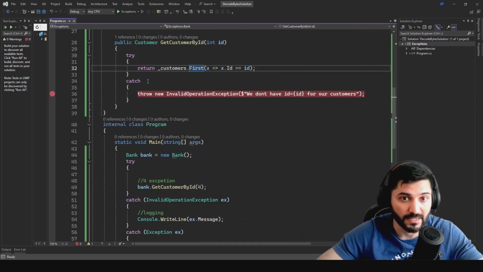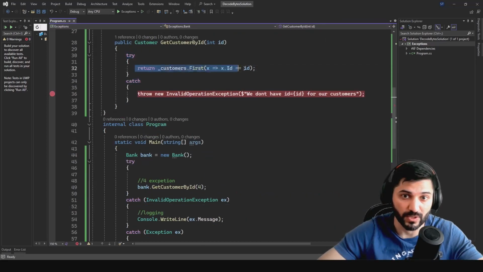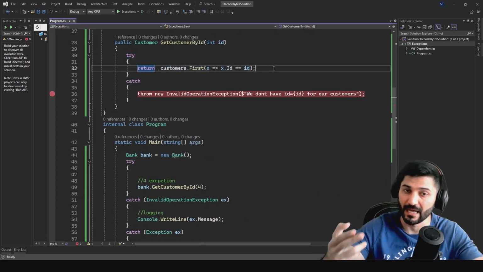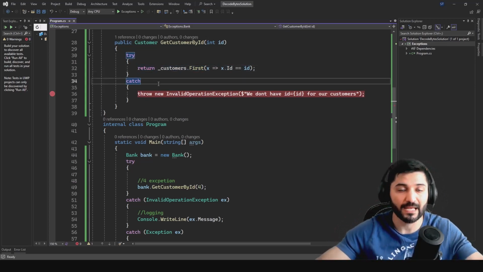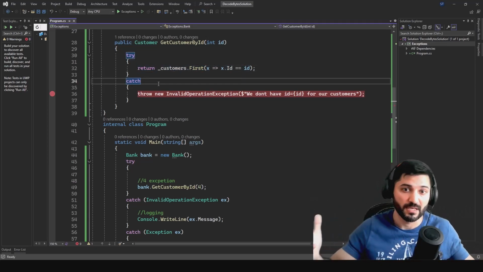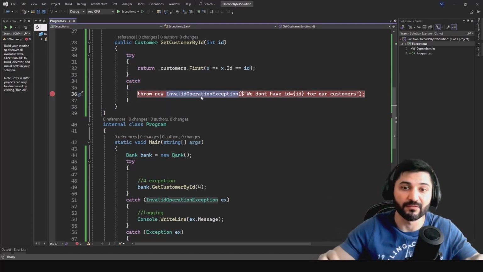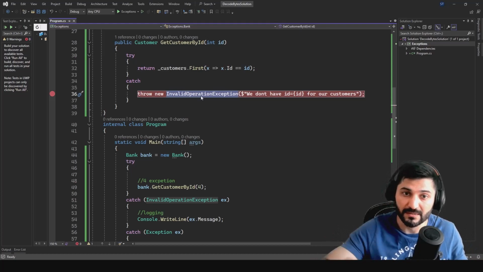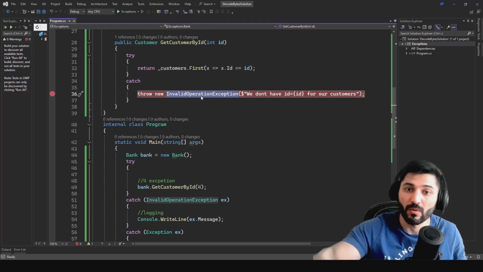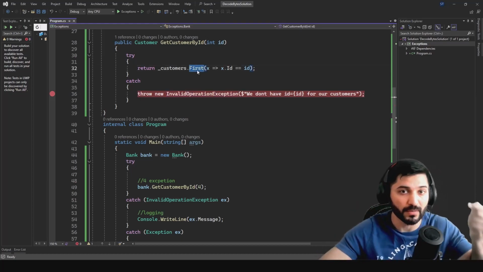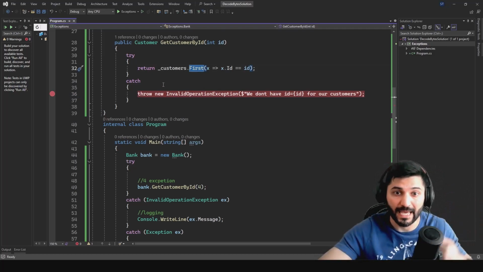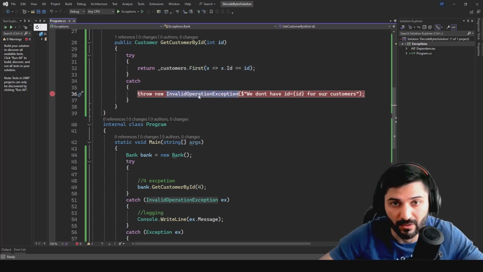But in our case, we are just catching it. It means we have two possibilities in our case, but we are catching all these exceptions and throwing a completely new invalid operation exception. It means at the end, when our application throws argument null exception, we'll catch it and throw invalid operation exception.